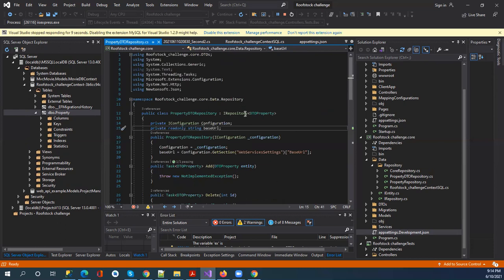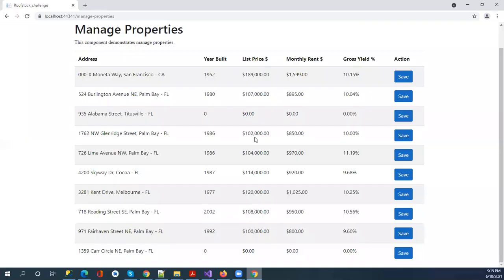Sorry, I was trying to say that. We're using Newtonsoft for the deserialization, and it goes through the repository, the controller, and finally it is loaded by the Angular front end.